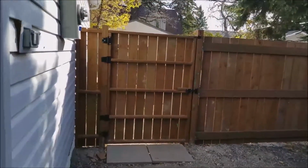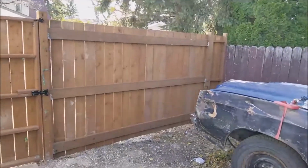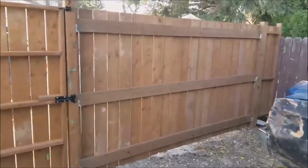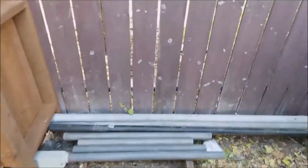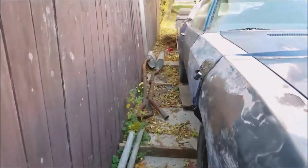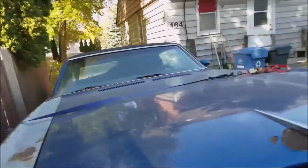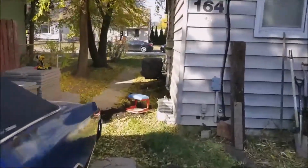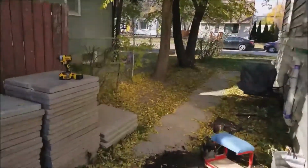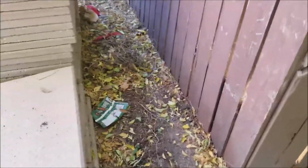Okay. So this back fence is pretty much complete now, guys. That one's done. Yeah, buddy. So today, what we did, this is for now, temporarily, is we moved all this stuff that we had to move over here, a bunch of old pipes and exhaust and everything, just put it all over here for now, just to get out of our way, because it was all piled behind those bricks. And what we're doing is we're starting on this one. I still got to move these sidewalk stones here, because these will be in our way. We have to get rid of those, but I cleaned all back here, so we got room to work.